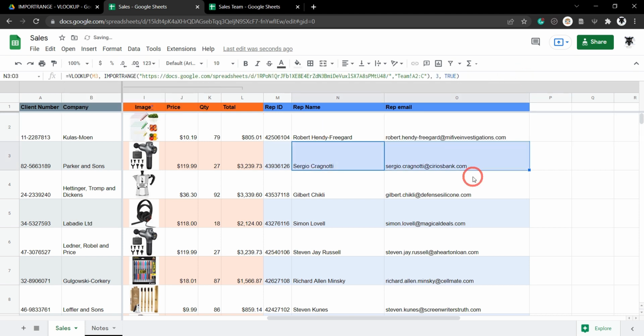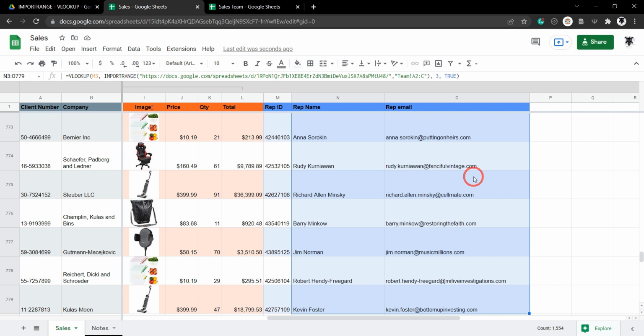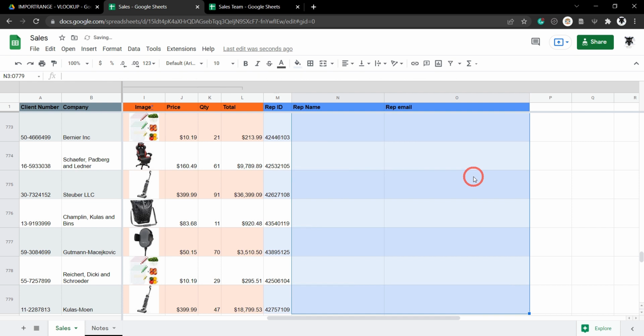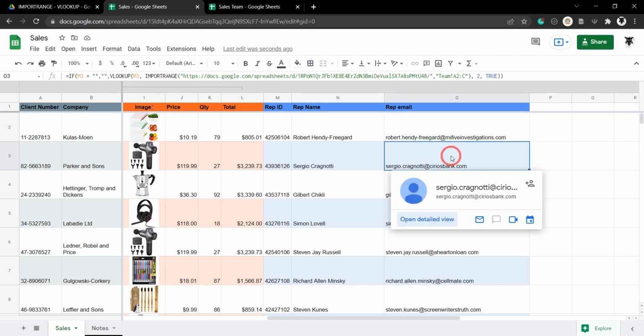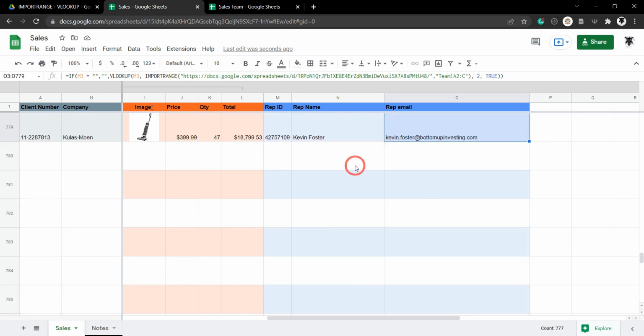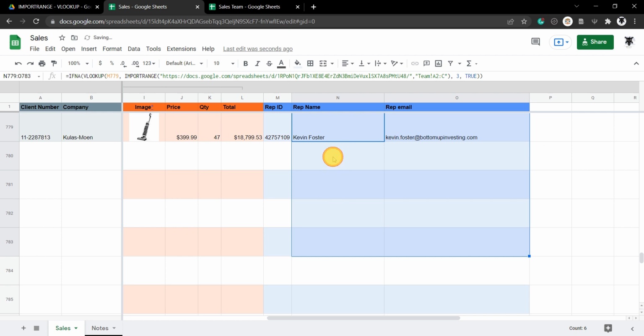So let's go ahead and delete these again. I've selected the crest, hold shift down, and then I'm going to hold control shift down, arrow to the bottom, and hit delete, and arrow to get back up to the top. So this time around, let's just double click to get them down to the bottom, and I'm going to hold shift down to get down to there. And then when we drag both these formulas down, you'll see that they're empty.